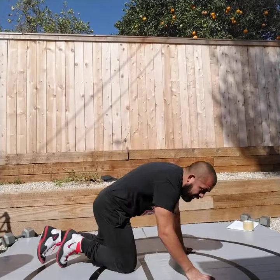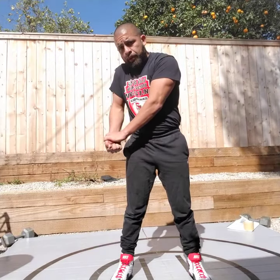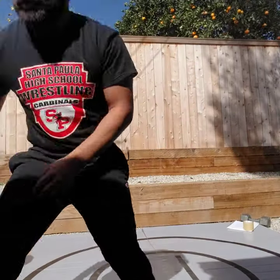Next one. Right hand, grab it with your left hand and give yourself some resistance. Curl up, back down. Curl up, back down. If you have a dumbbell, just do a curl with your right hand only. If not, a jug of water or anything heavy you might have, a book. Otherwise, left hand isolate, right hand curl up. Give yourself some resistance, as much as you need to. 45 seconds, right arm only.